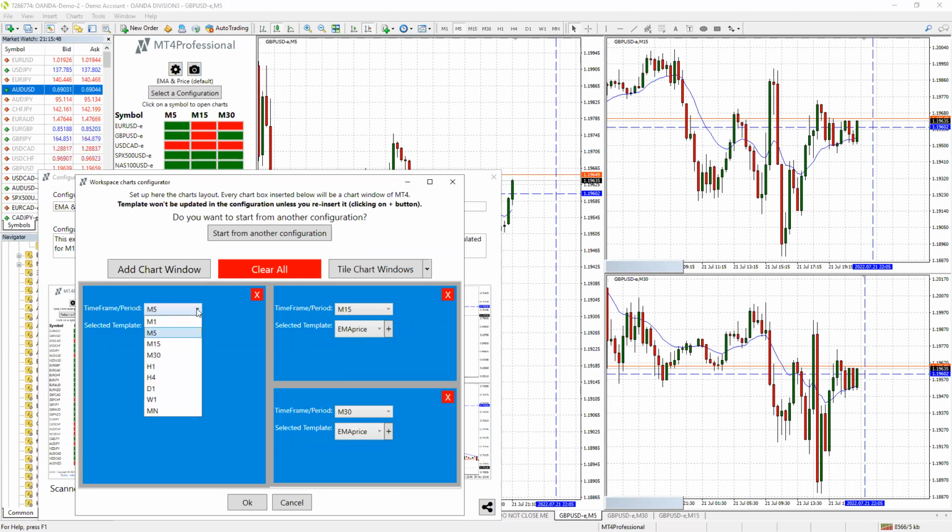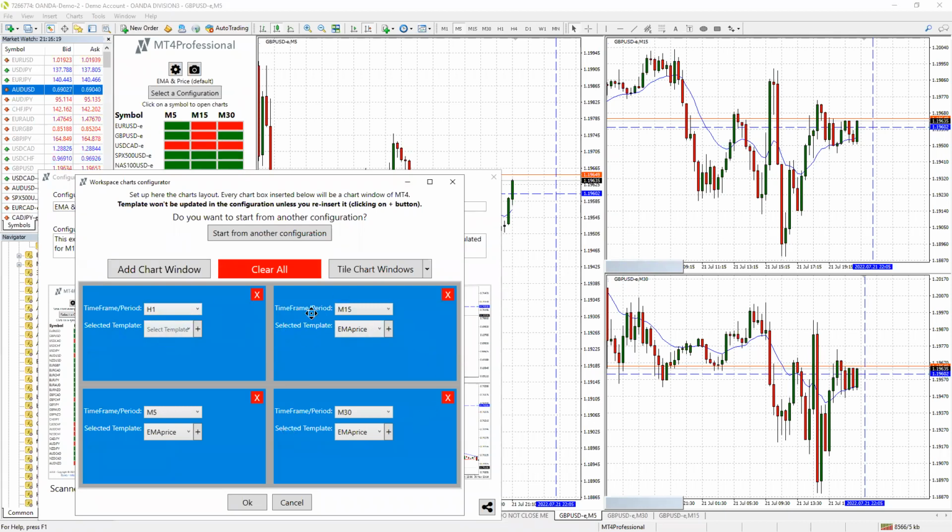And of course, you have access to all of the time frames that are available to you on your platform, right through a pull-down menu. So everything is easy, no programming is necessary, and you can change the position size of any of these windows. If you don't want 3 windows, you want 4 windows, and just simply click Add to add a window chart, click Tile to tile them, and then make sure that the new window that you set up is properly set up with the time and the template that you wanted.